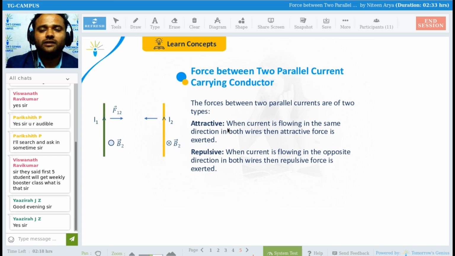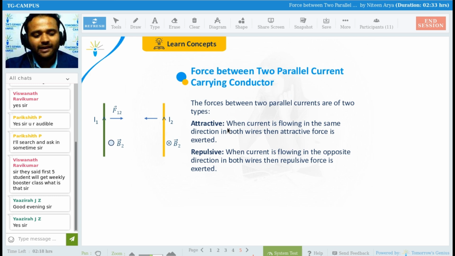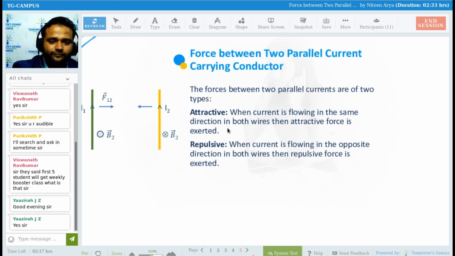Note, whenever the currents in the parallel wires flow in the same direction, they apply an attractive force. This particular question they ask generally, mainly, and in your vivas also, and many teachers also get confused. Even myself in the early period, I used to get confused. But after this particular class, you are not going to be confused. So first of all, let's discuss the note, how it is and why so.